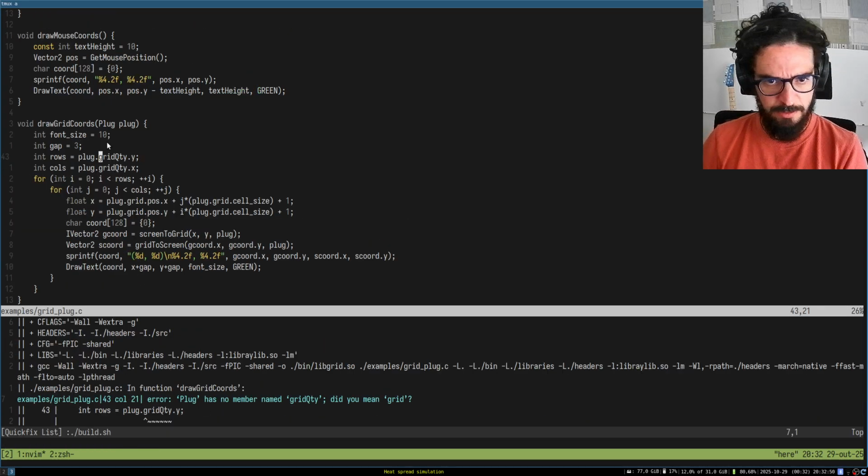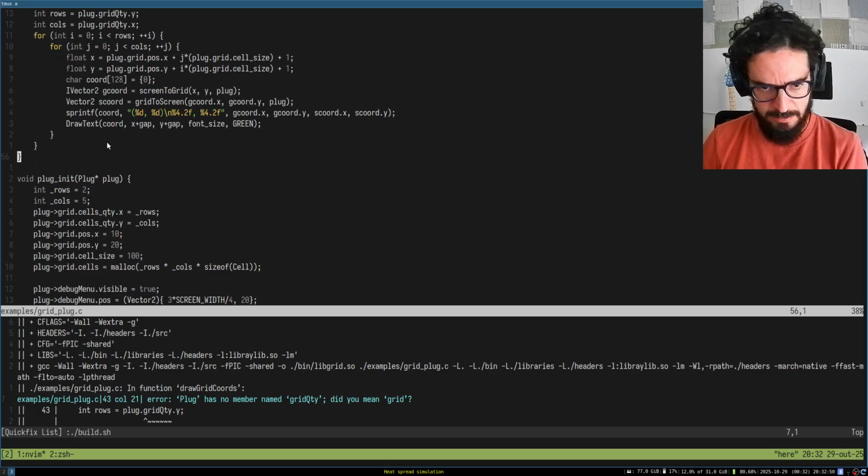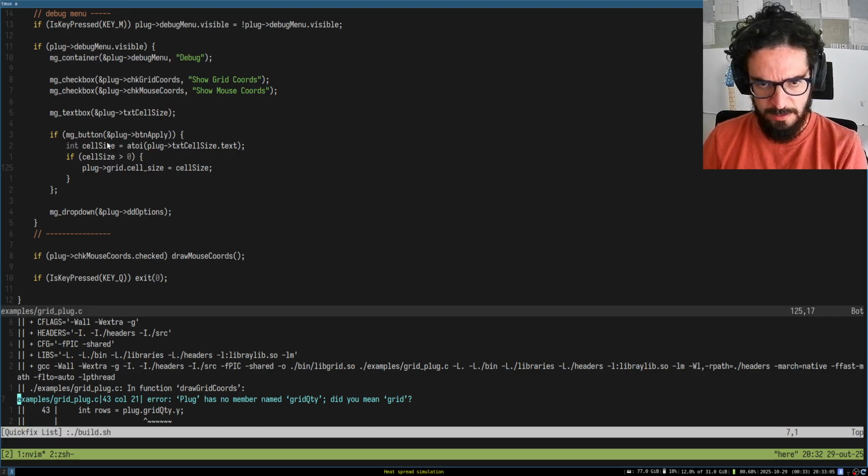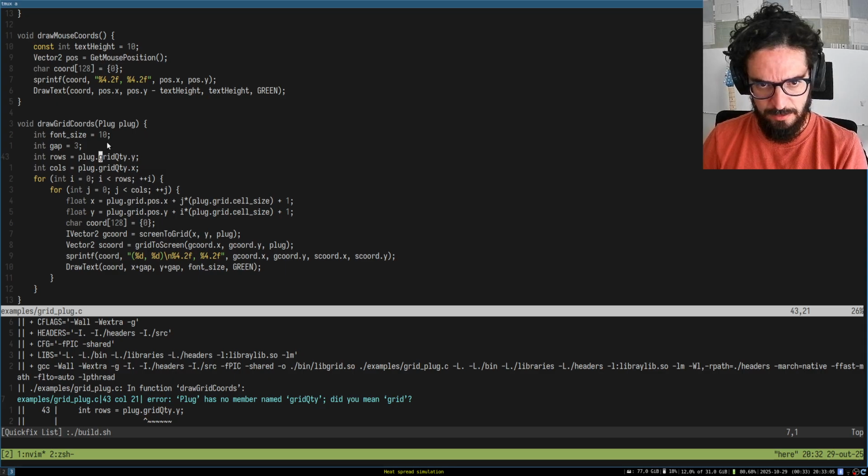Okay, so grid quantity. Now it is grid cells quantity. Cells underscore quantity is cells underscore quantity.